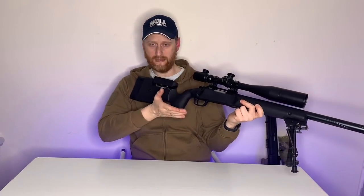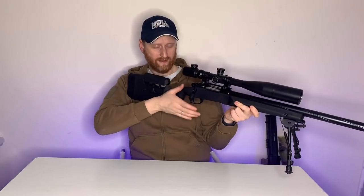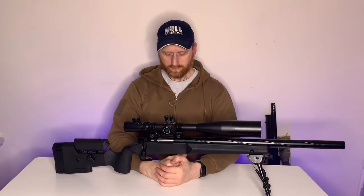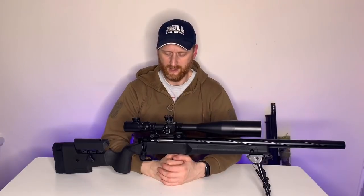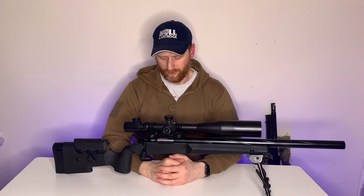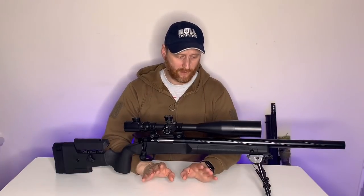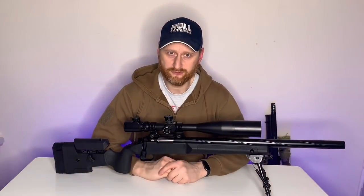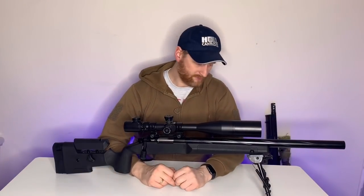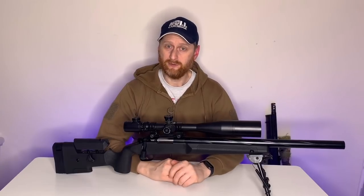The trigger is honestly one of the nicest bolt action triggers I've ever used - it's really good, better than some air rifle and shotgun triggers. It is absolutely featherlight, whereas the trigger on my ASO2 is actually quite heavy. These two guns are fairly comparable in terms of cost, but this does feel very finished - nicely polished off in the mechanism and how it operates. The truth will be in the actual field performance, but I've not seen anyone give it a bad rating for performance yet. I can promise I will tell you the truth and will compare the two guns in a different video.